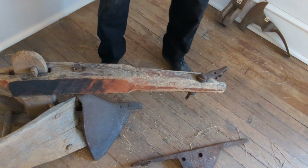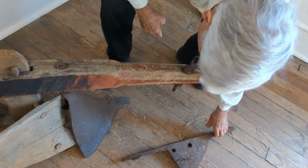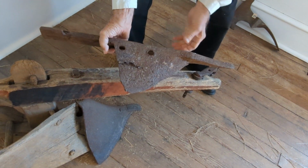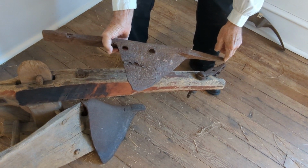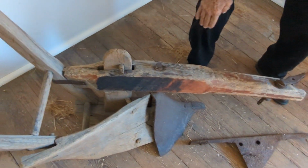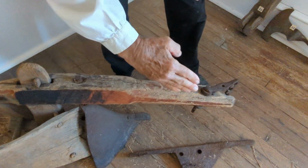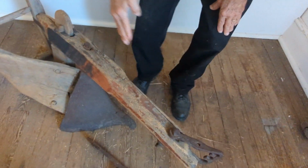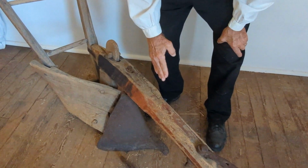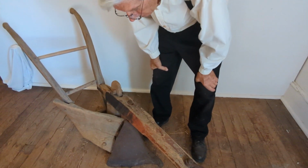Also, the original would have had a slot here for the coulter, which was like a blade that went down, and it would have had a shear like this, and a point coming out like this that the coulter would have hooked onto. You have to have a blade or a coulter in order to slice the sod. The moldboard can't turn the sod over unless it's cut. So all plows that would plow sod had a coulter or some kind of a blade to cut the sod. Modern plows still do. They all do.